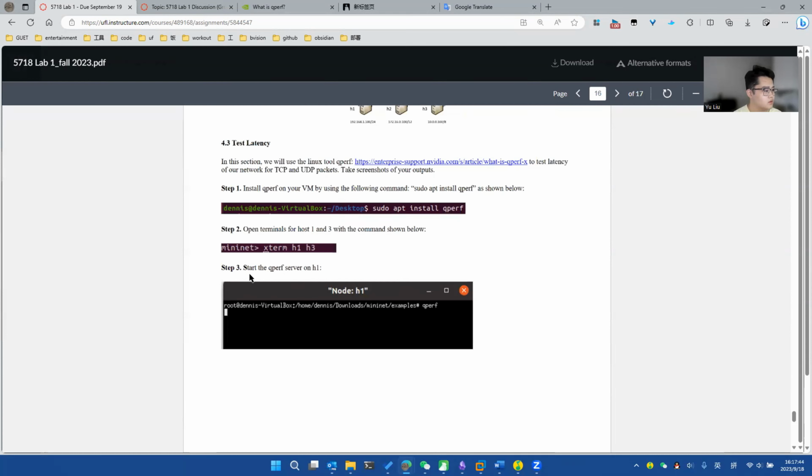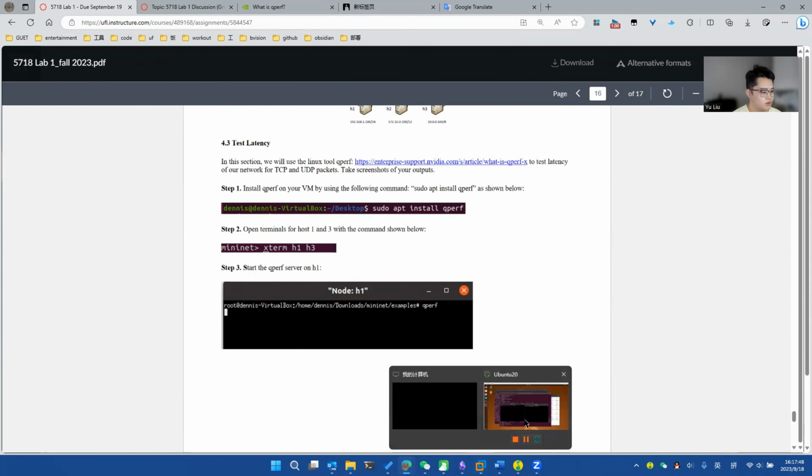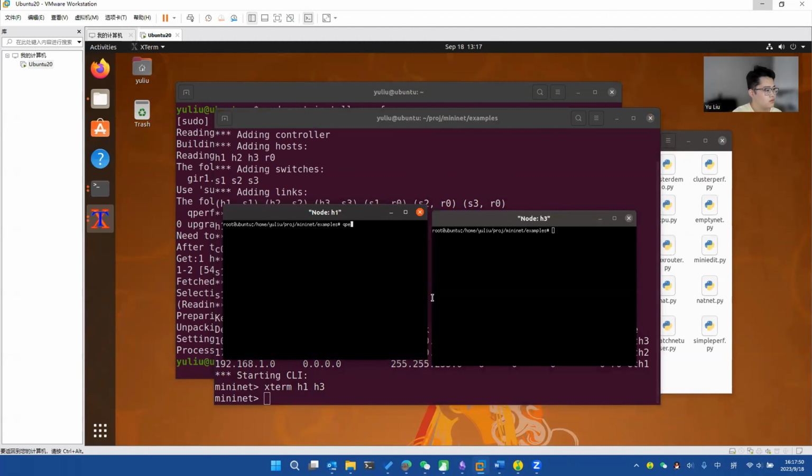Then we need to start the qperf server on host 1. Now host 1 is considered as a qperf server.